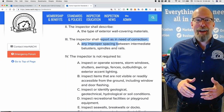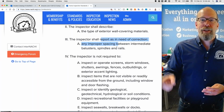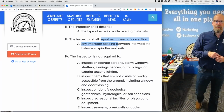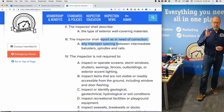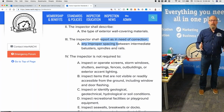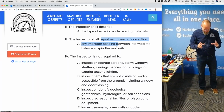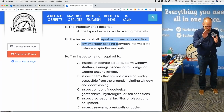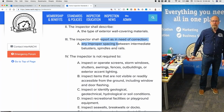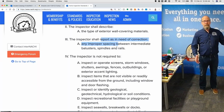Now, what if the agent says, oh, but that railing is grandfathered. It was built to code in 1997, right? So after chuckling a little bit, I'll try to explain to the agent that I don't care when the house was built, because if it's a space that's large enough for a child to fall through the deck railing, I'm going to report that as in need of correction. That's a safety hazard, just like any defect.